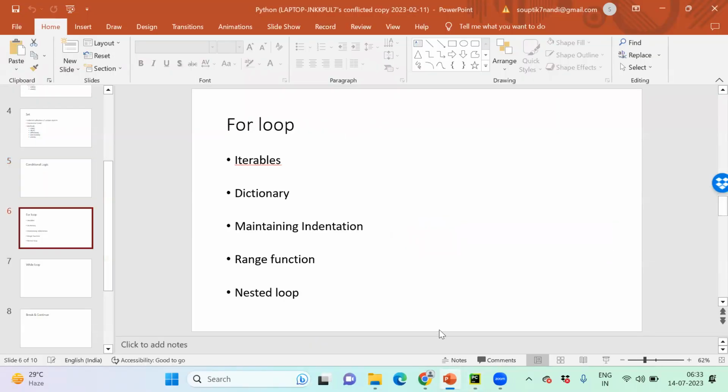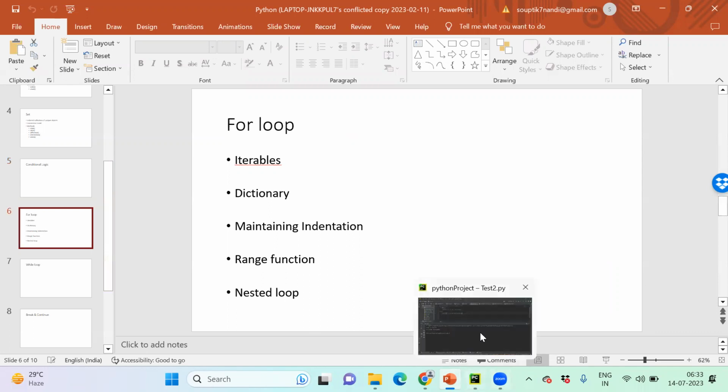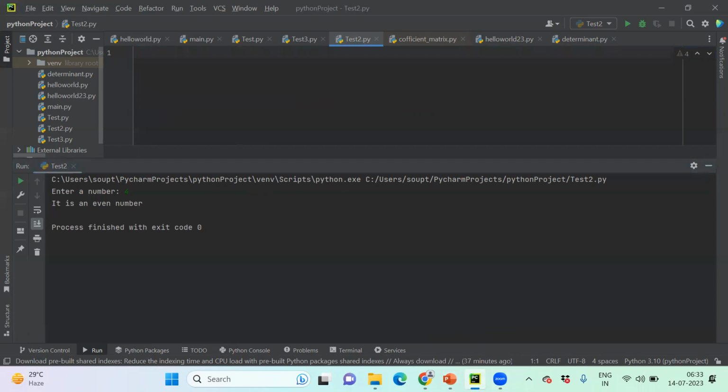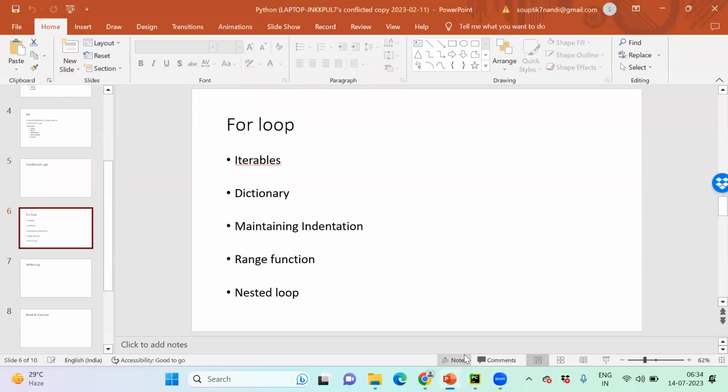Going ahead with the looping part. First of all, the for loop. While using a for loop, the first concept that comes is iterables. What is an iterable?